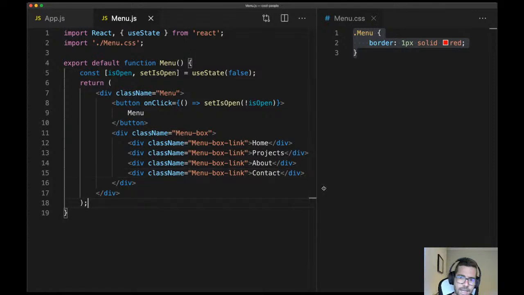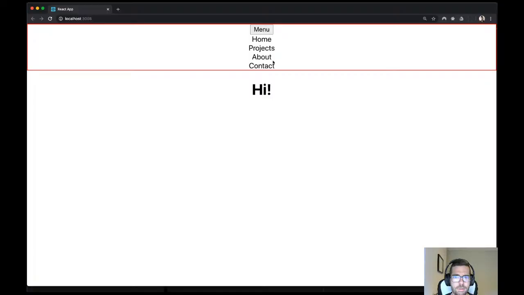So first of all, if I show you the web browser, is the menu gonna be hidden by default? No, correct. We don't have any ternary operator or anything hiding the menu. So if I go to my web browser, you see, I got it there, and clicking on the menu doesn't trigger any action.